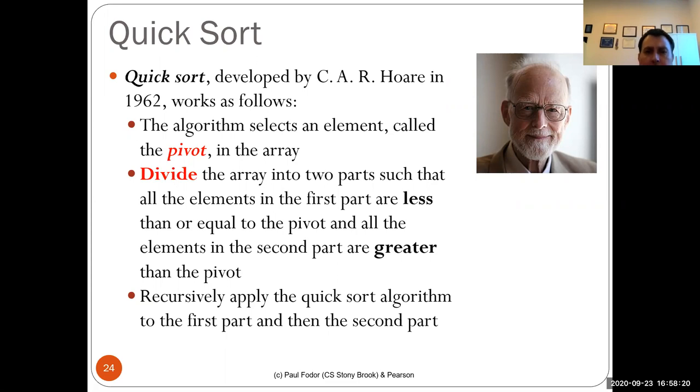So the algorithm selects an element called the pivot in the array, usually the first element. Then you divide the array into two parts such that you have in the first part the elements that are less than the pivot, and in the second part the elements that are greater than the pivot. You apply this recursively on the sub-arrays. So now you have another subarray and you split it into less and greater, and less and greater. And you always put the pivot between the two sets, the ones that are less than it and the ones that are greater than it. And you apply it until you get two elements, and basically the pivot will be either swapped with the second element or left in place. And your set will be sorted.